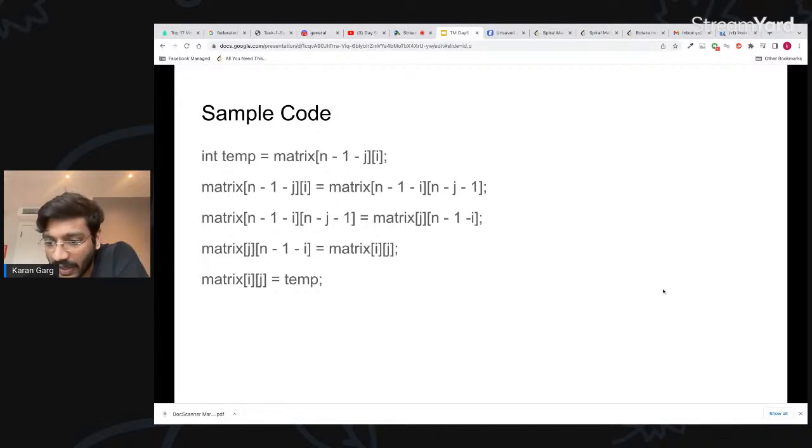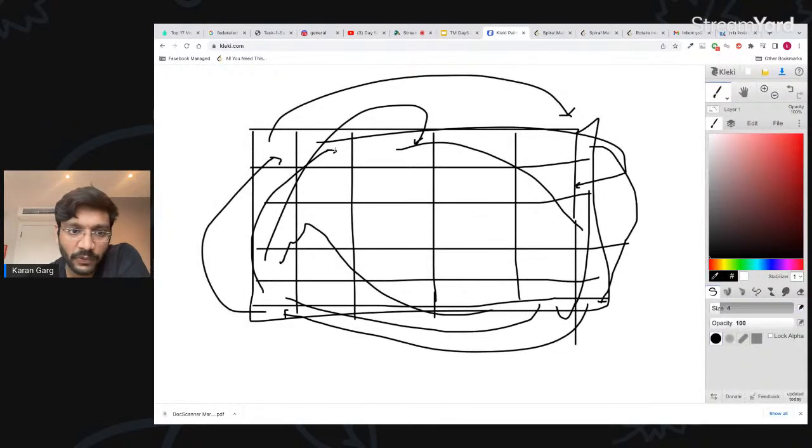And that's right. Akash, Rishi, Akash again, Siddharth, we have to go till half, because here if you see, all we are doing is the rest of the half is anyways getting populated from this while moving. So that is why we only have to go till half number of times. That's it.